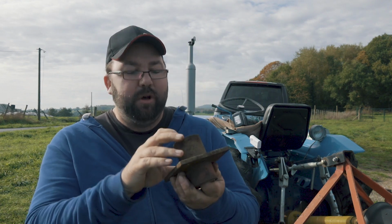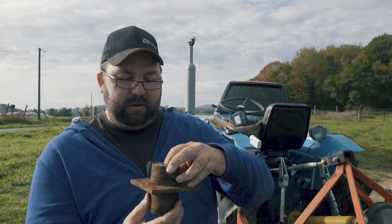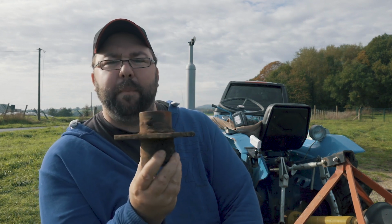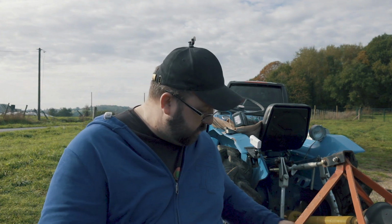And that tube does move around a little bit in there, so before we put the spindle back up through, we're going to have to line that up. But what we're going to do now is bolt that back up underneath the mower. Put the spindle up.